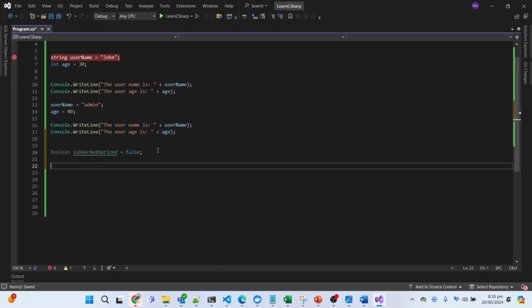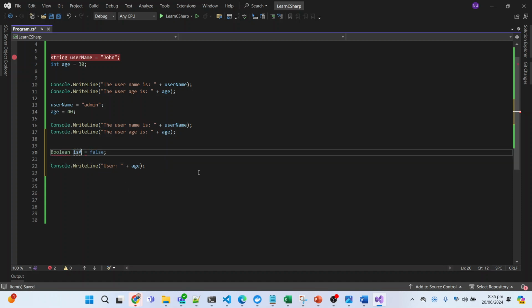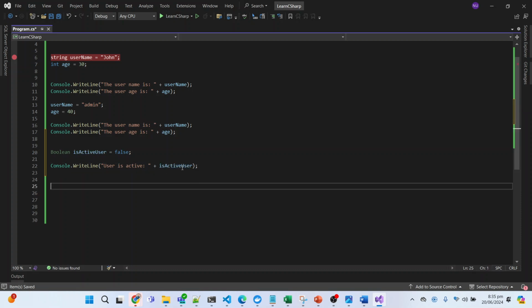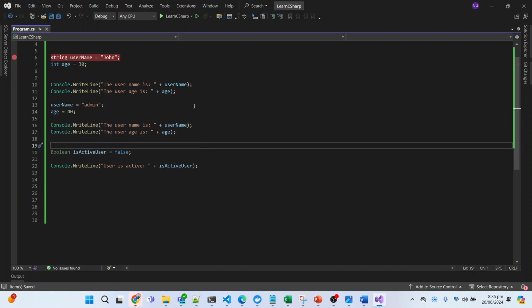So I can also print here the value of this user, and let's change the name to is active user. Okay, user is active, and let me put here the value, but I think it will, let me check.